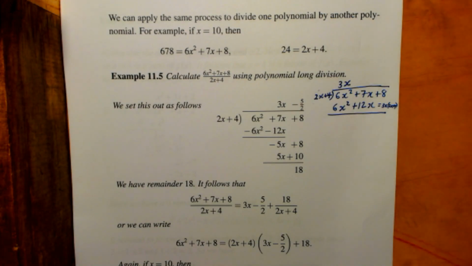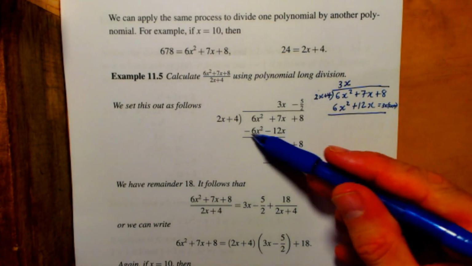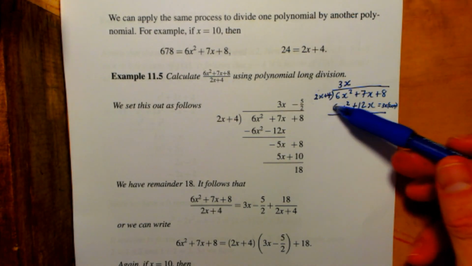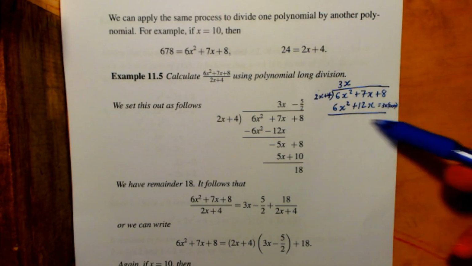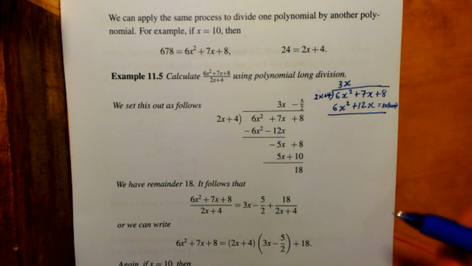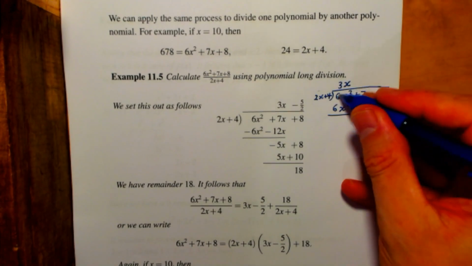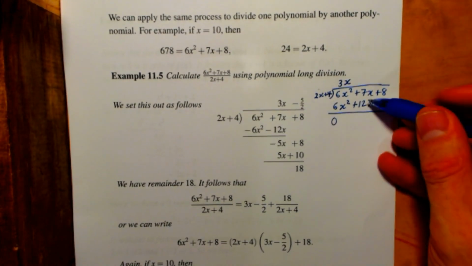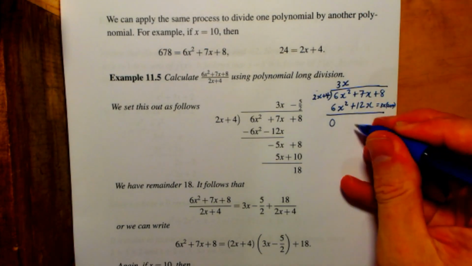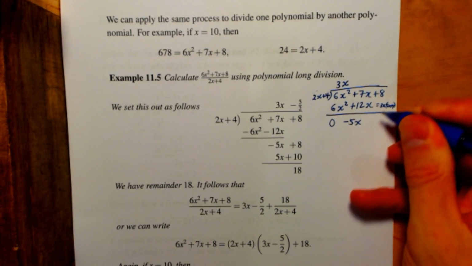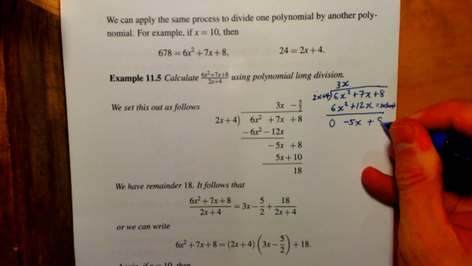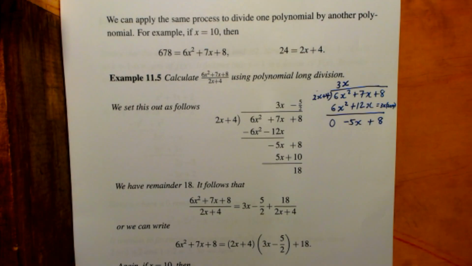Okay, so next thing I do is I take a difference. Now you'll notice here we've got minus signs in, so you can do that too, but I'll just take a difference and write down the difference here. So I'll do it slightly different than what's done here. So this difference is 0. This difference here is 7x minus 12x is minus 5x. And then I carry this down, right? Or 8 minus 0 is plus 8. And now I repeat that process.